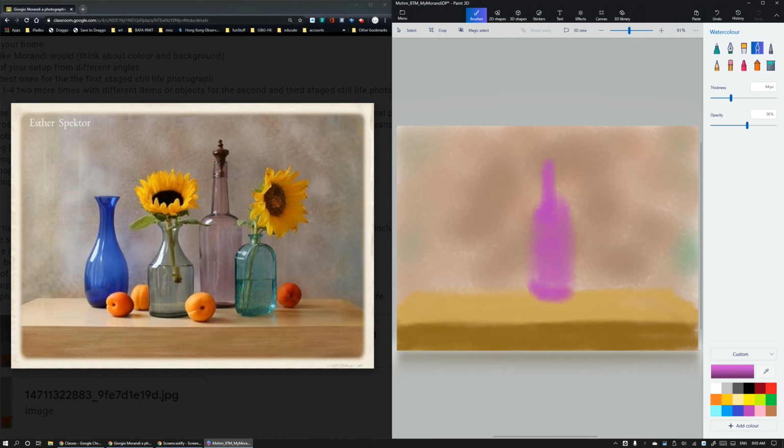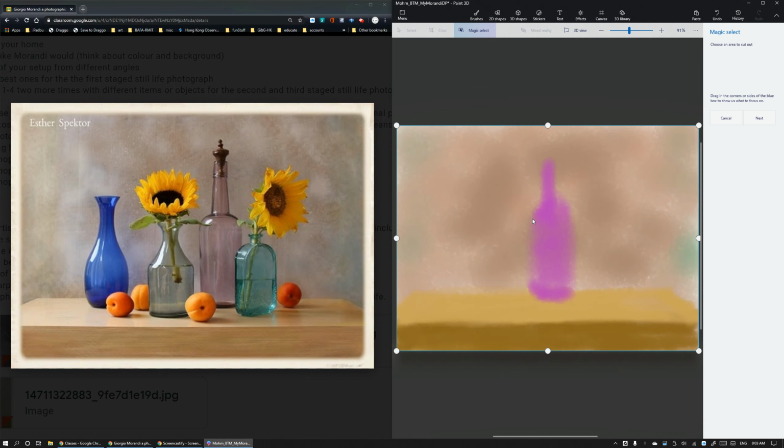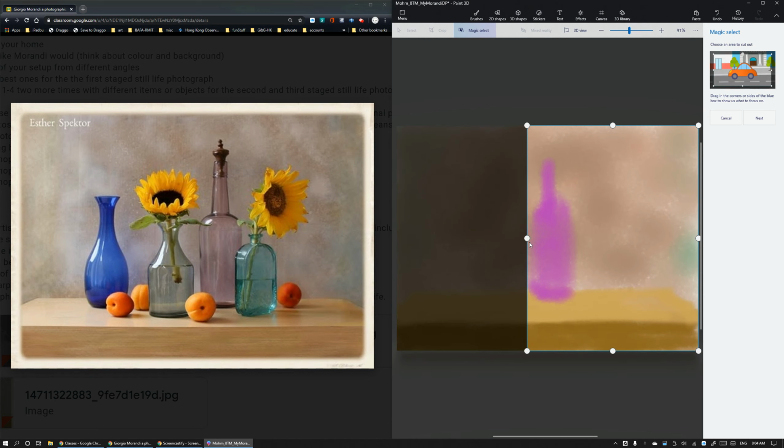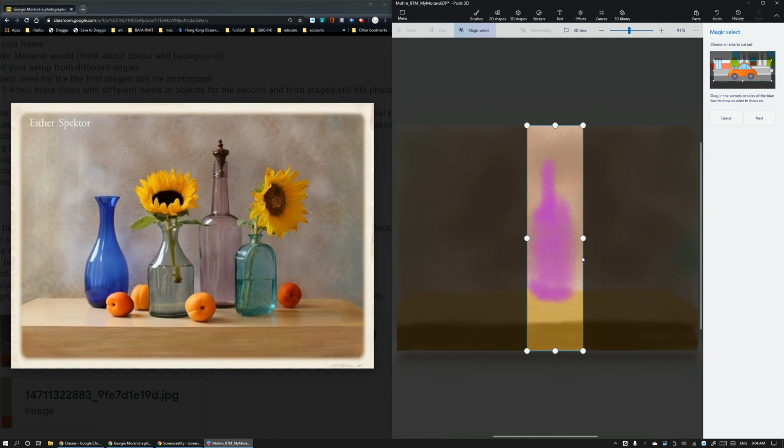Don't worry about anything else. So what's the next thing that's probably in the background? Now it looks like I kind of got it off here. It's not quite in the right direction. There's two things you can do here. You can use the select tool, the magic select. The item that I kind of want to move, I'm going to select it here. So I think this bottle can maybe go.